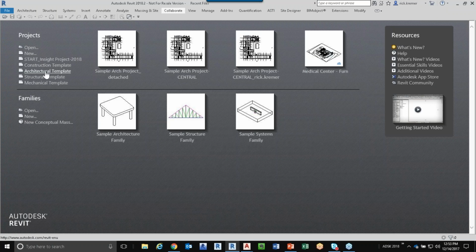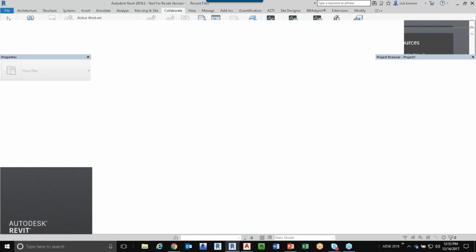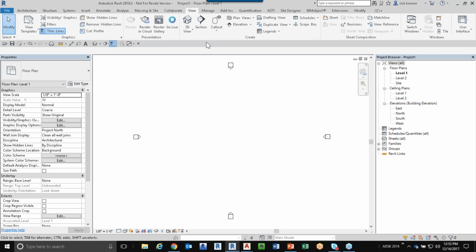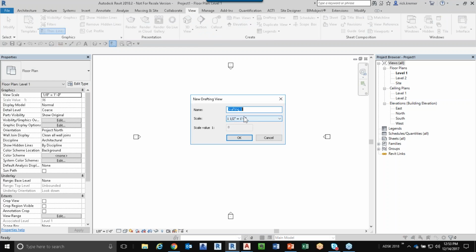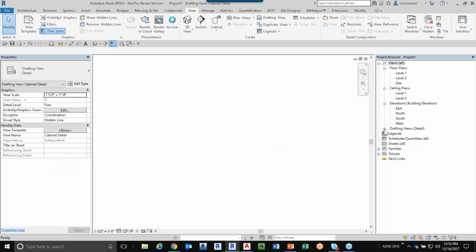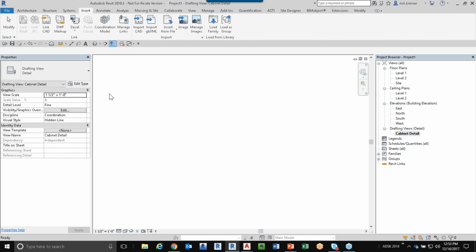We'll open up a blank project over here, and I'm going to show you the incorrect way of dealing with an AutoCAD file. In this case, I'm going to create a drafting view and bring in that cabinet detail. Again, this is the wrong way of doing it.